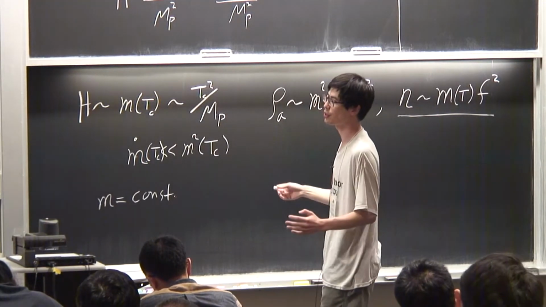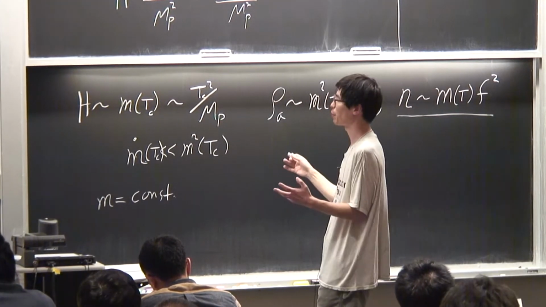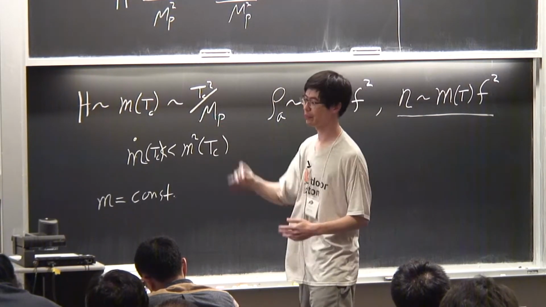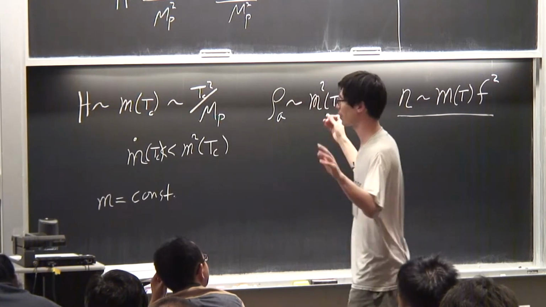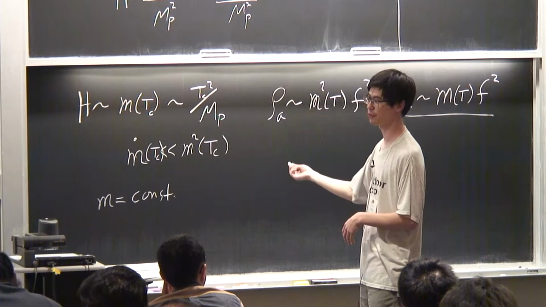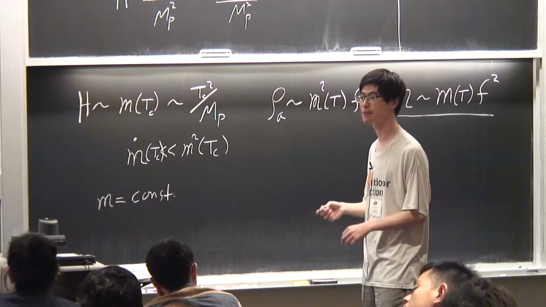If you want to do this correctly, what people do is literally just solve that differential equation with the time varying mass. But we want to do an order of magnitude estimate, so we're going to do an order of magnitude estimate first. Yeah. I'm a little bit confused.